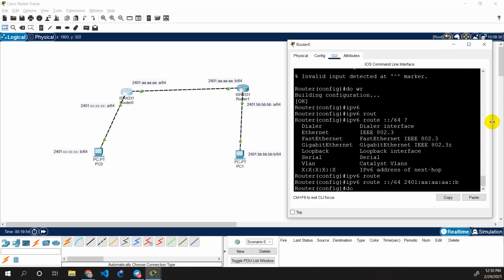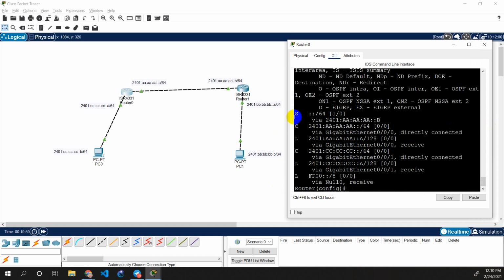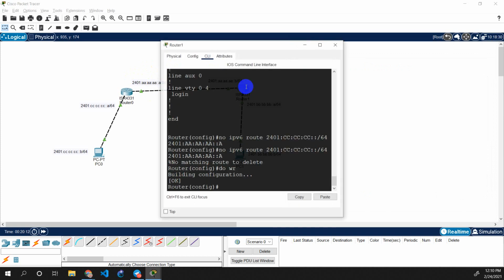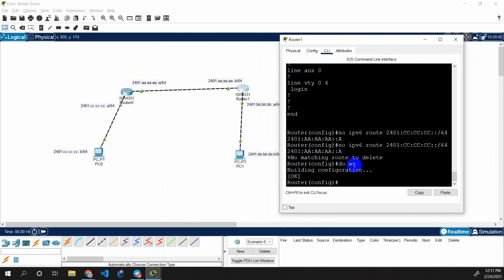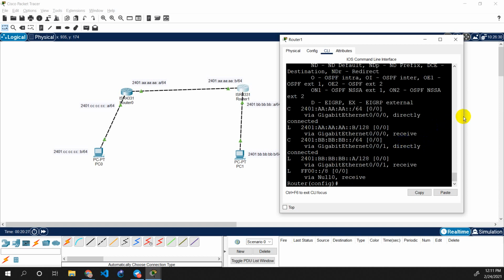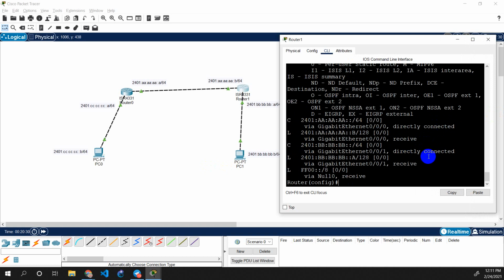So let's use show ipv6 route. If you see over here, a static route should be configured, and it's basically a default route. If you want to go to any network you want, all you need to do is go through this particular gateway. Let's do it. I've already removed the IP route, so let's do show ipv6 route and check the routing table first. In our routing table, we don't have a default route, so let's add in the default route.